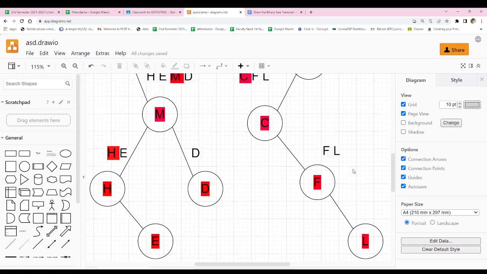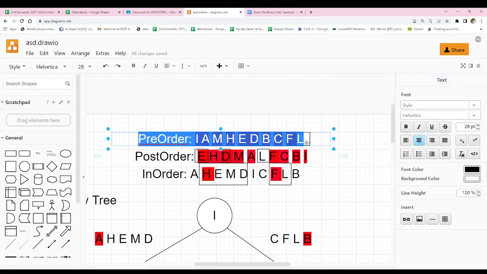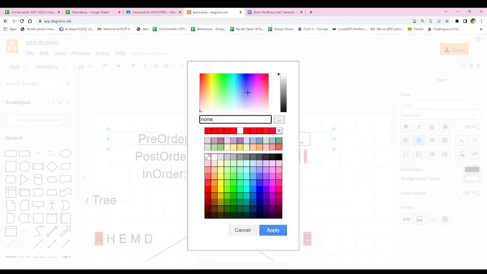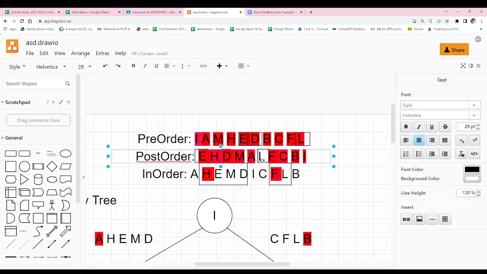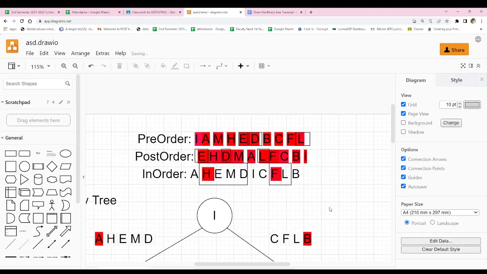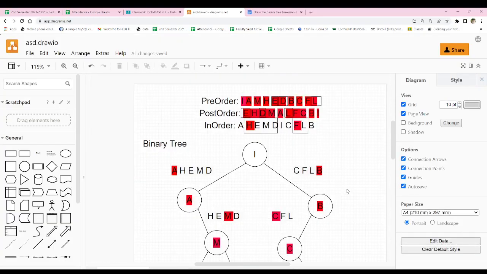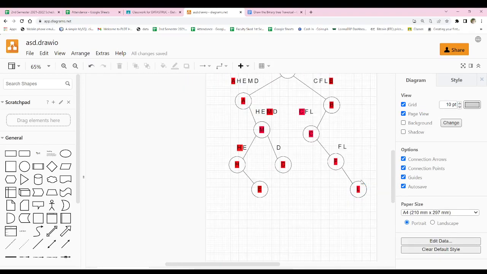And L is on the left side of F, so meaning L will be the left child of F. Okay, so it goes there. Okay, good. So this is our result or output. So all the elements have been put in our traversal tree. So this is our traversal tree. So they are correct.